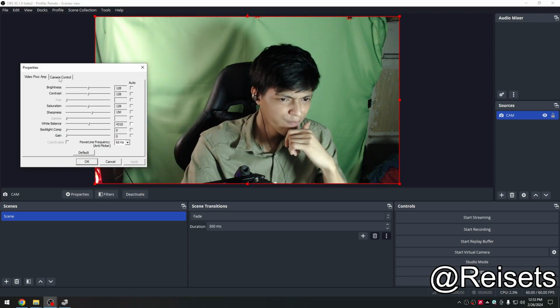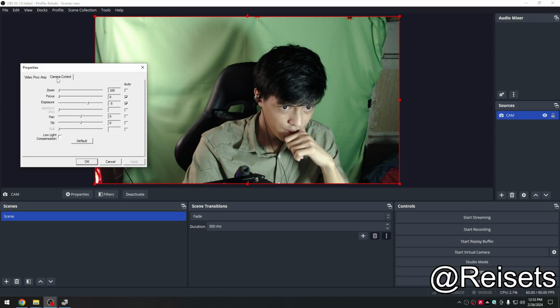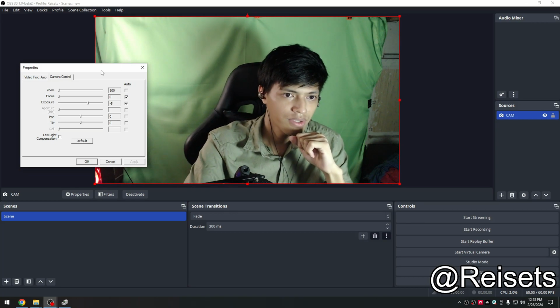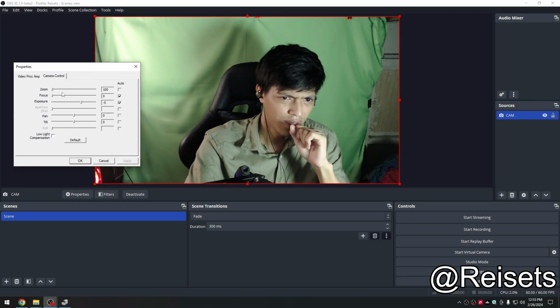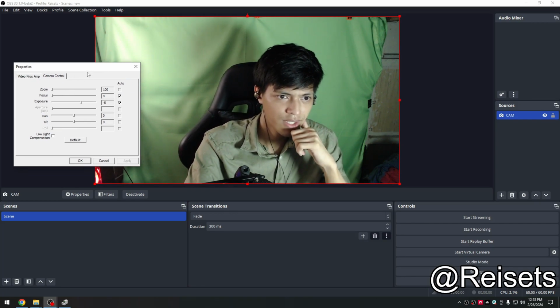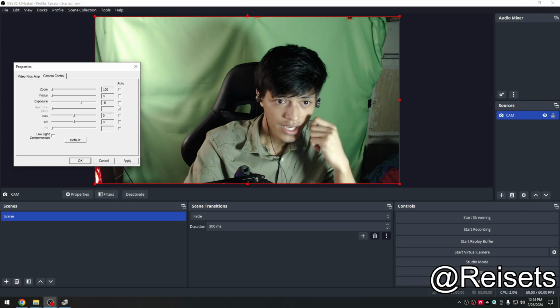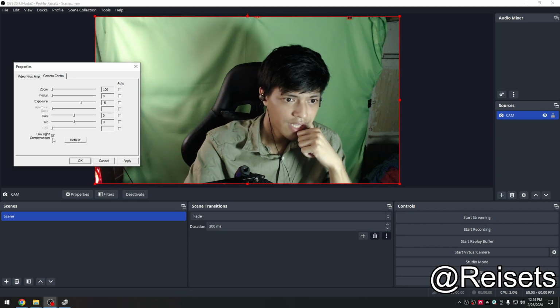And then you can go ahead and proceed to the second tab, which is the camera control. Most of these settings are actually personal preference, but you can adjust this one and uncheck the focus, the exposure, and the low light compensation.